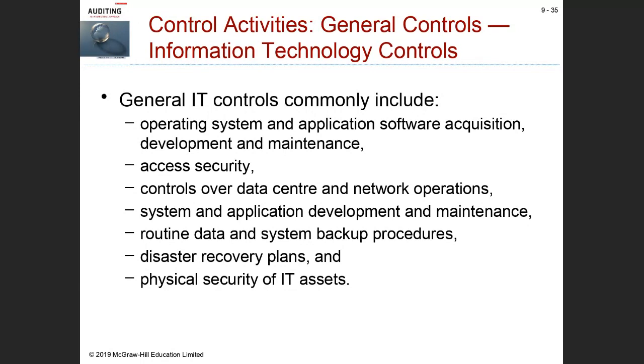We need to control access security, right? How do you gain access to a system? Well, normally through passwords, but we know we have other systems, right? Thumbprint, voice recognition. There are different ways that you can gain access to IT systems. So which controls are we going to use in our business? For large companies that have data centers, you think about a big room with huge computers in it. How do they control access to that room, for example? You may have a log where people have to log in when they walk into the room.